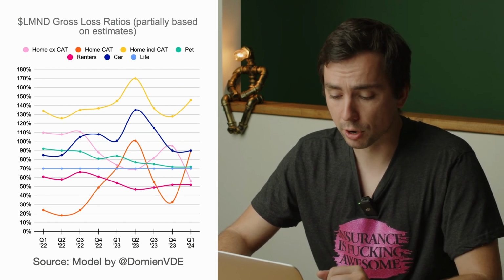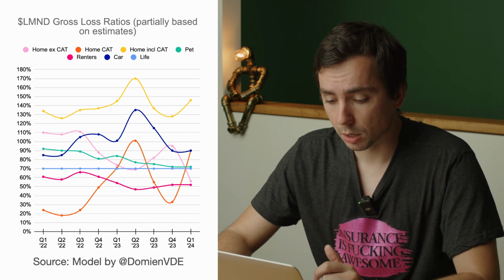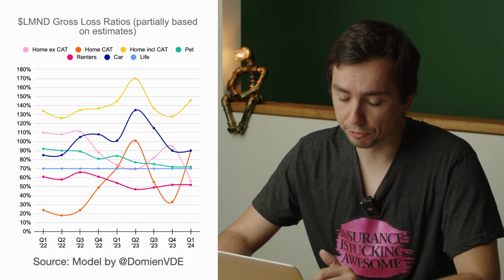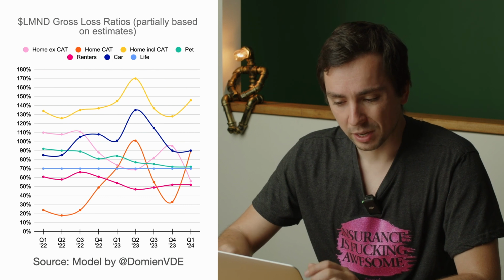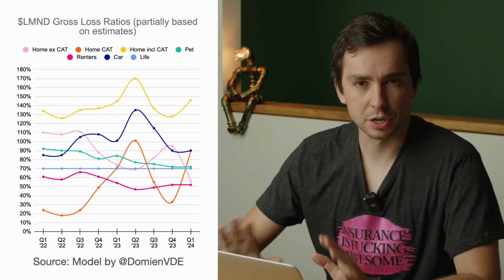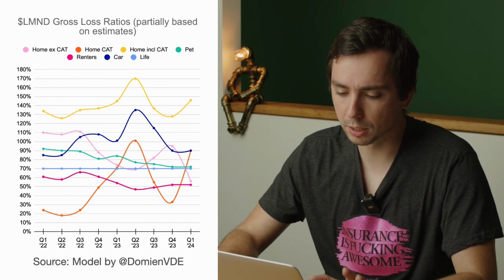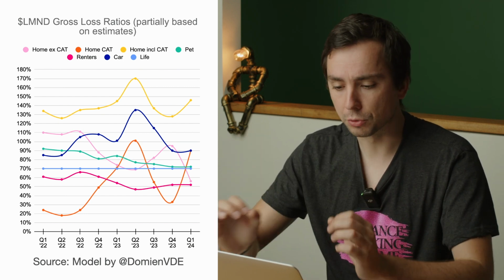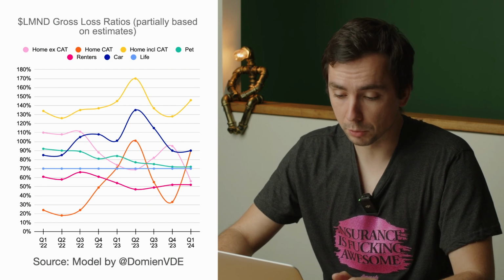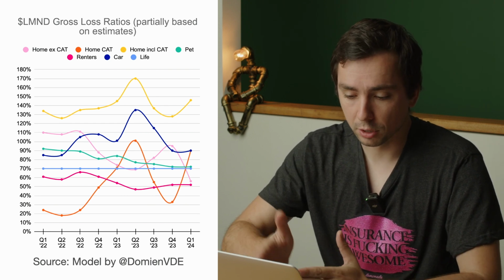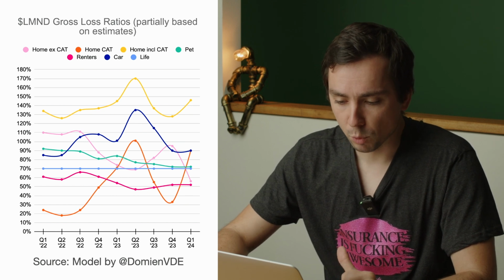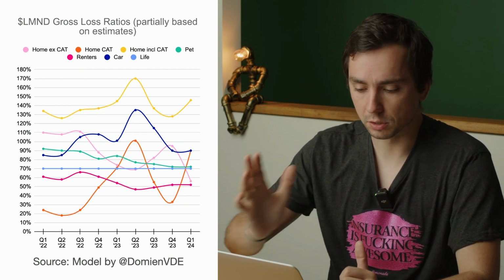I must say that for the final quarter, Q1 of 2024, we have very little information. In the shareholder letter, there was basically no information, or very little, that helped me fine-tune the parameters in the model. So basically for the loss ratios of Q1, I mostly assumed that they stayed constant from Q4.